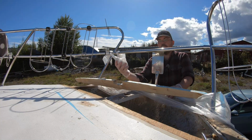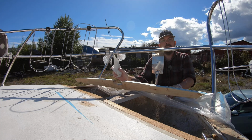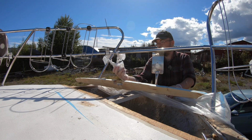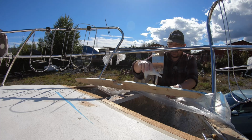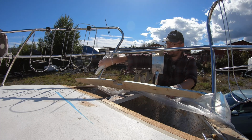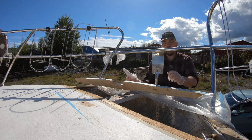So I'm using Nils Malmgren epoxy, and this is the standard laminating resin with filler 51 and also Tix 150. I'm going to put a lot of it in here on this, and then I'm going to put it in together with some screws from on top.